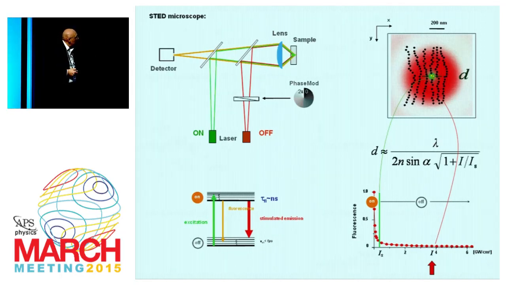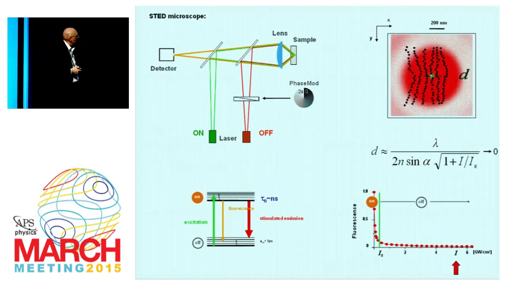And so this ratio, if you do the mathematics or if you measure it, you will find in the denominator that it scales with the square root of I over I_S. And so this is obviously now governing the spatial resolution. And clearly, if this ratio becomes large, like 5, 10, 100, and so on, D will go down to 0. And so the question comes up: what is the conceptual limit of resolution? I mean, 0 is kind of meaningless in a way, at least to some extent.